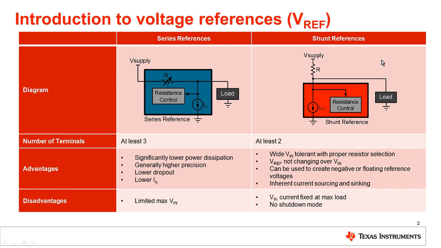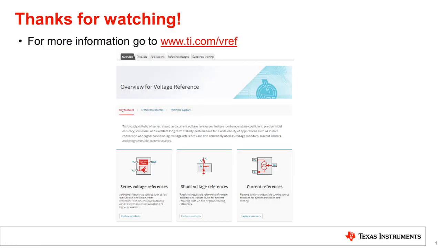One key difference between the topologies is that shunt VRFs cannot be shut down and will always draw some amount of current from the supply. However, there are ultra-low quiescent current devices that can minimize the impact to the standby current consumption. Thank you all for watching this VRF training, and be sure to check out TI's resources on ti.com/VRF. Here you can find detailed white papers on VRF selection basics and topology comparisons, application notes, and blogs on the topic from our E-to-E, or engineer-to-engineer, forum.